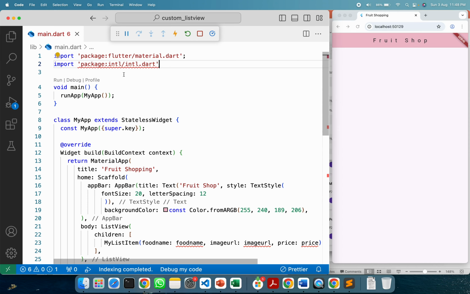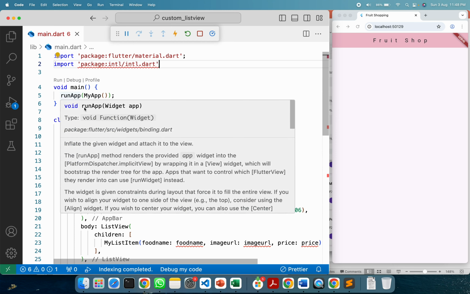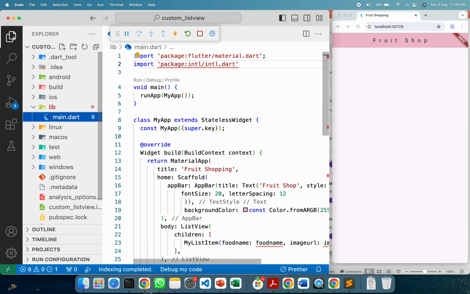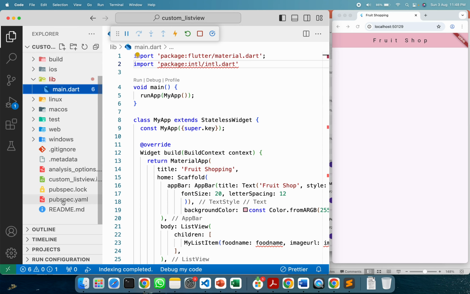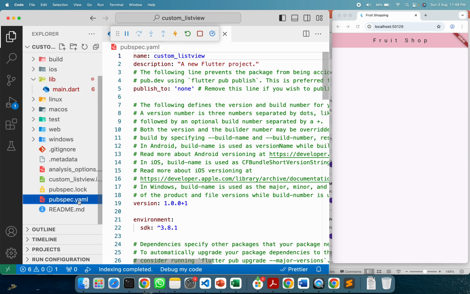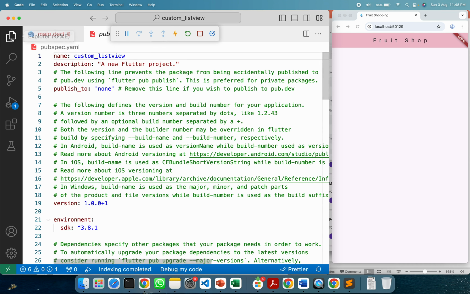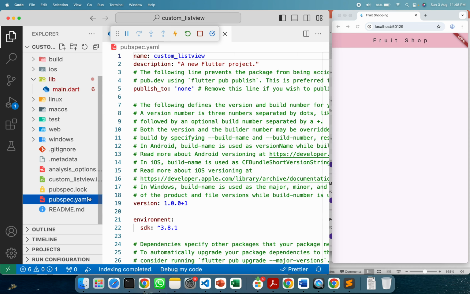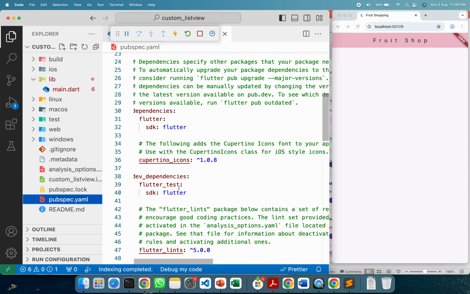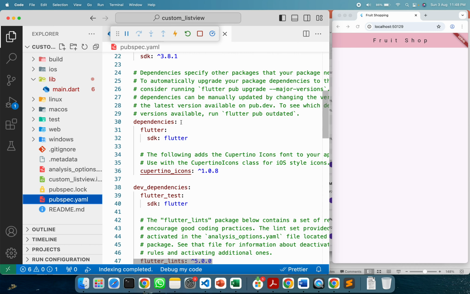After importing this intl dot dart, we have to include the dependency. We can include it in the file called pubspec.yaml. Inside this pubspec.yaml file, there is a parameter called dependencies.